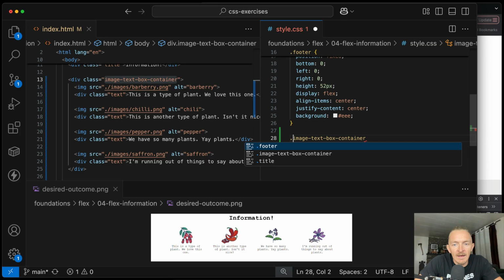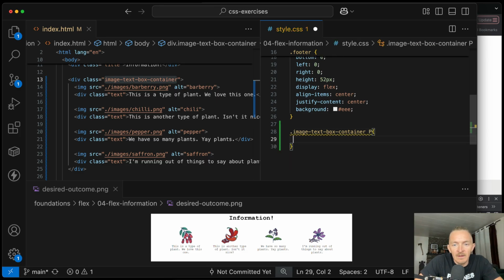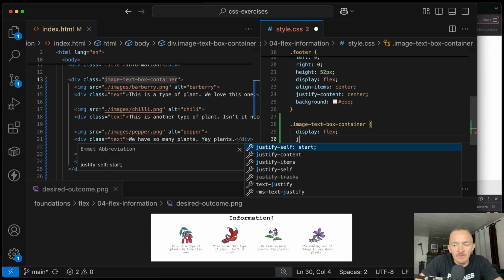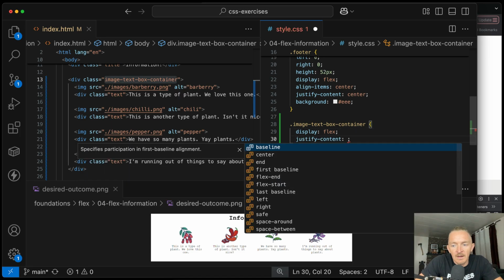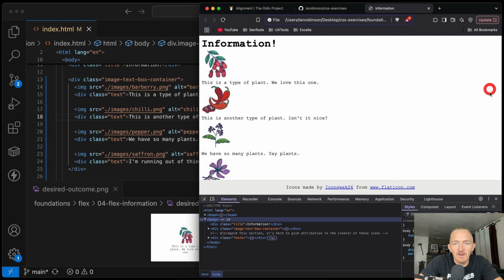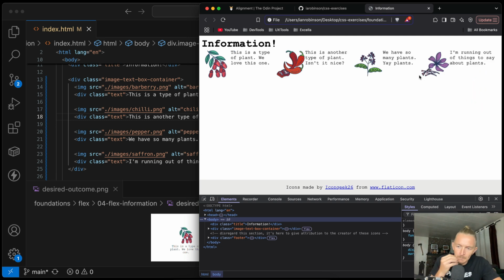This is a class, so we want to put a period at it, and then within this we probably want to go display flex, just like we did in the last one, justify content, and we want to do that to the center. And then is there another one? I'm not sure. I'll save this for now and make sure to save the HTML, and then if we refresh, cool. I noticed that the text needs to be underneath them, but that might be something that we adjust later.